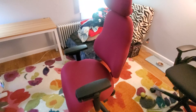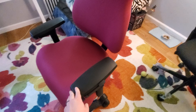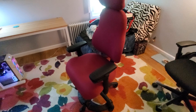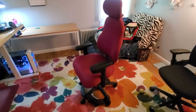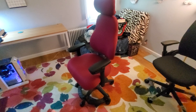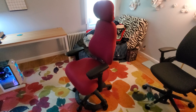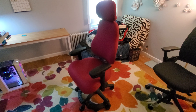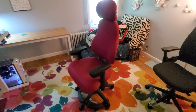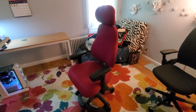So this is a quick review of the Neutral Posture chair. Again, very well made. The arm rests and the cushions are the best that I've seen in terms of comfort. However, they're not as fully adjustable compared to other chairs like the Steelcase Leap, and I'll do a separate review on that later. Overall, this is a good chair if you are taller. If you're a taller person, this chair by Neutral Posture would be amazing for you. If you're not, I would say check out a different chair. Neutral Posture is a great company and I'm really impressed with their customer service. Hopefully this review is helpful to someone — I'm going to try and sell this chair so it can serve someone taller than me better than it served me. Thanks for joining me for this quick review.